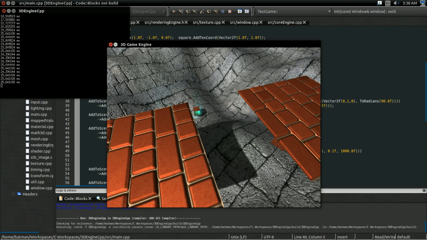And this will be our performance measurement for comparing the performance of multi-sample anti-aliasing to FXAA, because one of the benefits of FXAA is it's supposed to be a lot faster. So with multi-sample anti-aliasing in this scene, it's taking us roughly 23 to 25 milliseconds per frame. So that'll be our baseline performance comparison.